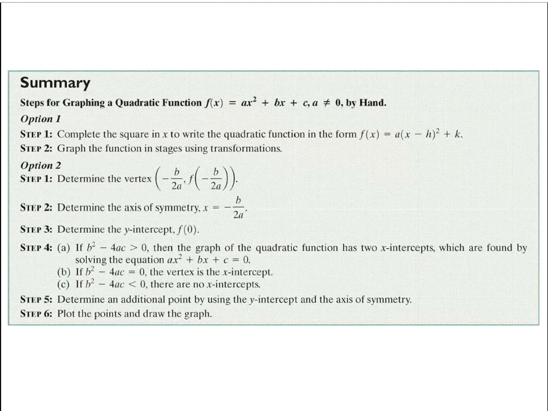Okay, so again, a reminder that at the end of this section in the e-text, there's a nice little summary of the steps for graphing a quadratic. They tell you in step 1 to complete the square, but remember, this is the first option. What we really want to do in this section is not have to complete the square and then use rules of transformation. Instead, we're going to just find the vertex from the general form. Once we know the vertex, that's my axis of symmetry. And once we know whether the value of a is positive or negative, we can sketch the graph opening up or down. We can add details of x-intercepts.